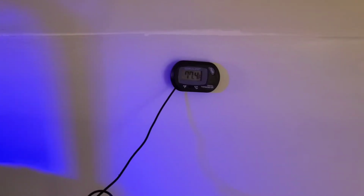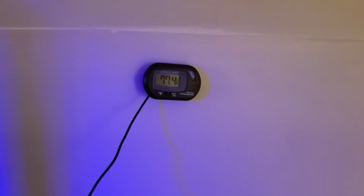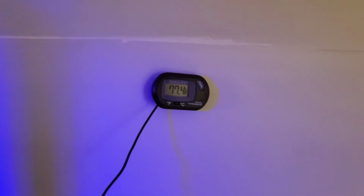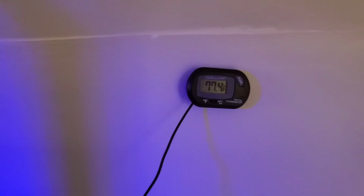Of course, then you also have your thermometer. I never trust the thermometer that the heaters come with, simply out of principle. Now, that doesn't mean they're not good, but I am using another Aquatop titanium heater, keeping it about 77 is where I like it. And this lets you have the return pump. All that plumbing is in the back.